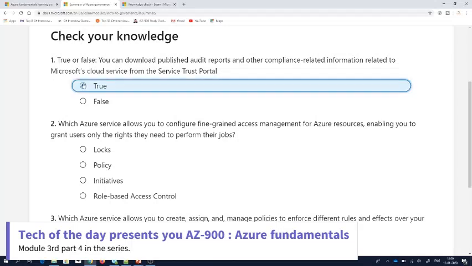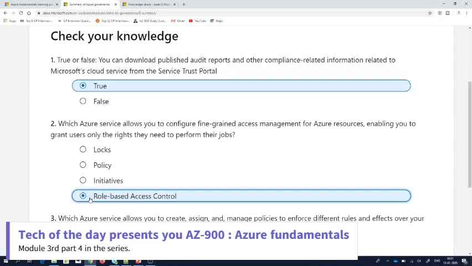Which Azure service allows you to configure fine-grained access management for Azure resources, enabling you to grant users only the rights they need to perform their jobs. Logs? No. Policy? No. Initiatives? No. Then role-based access control. Simple.